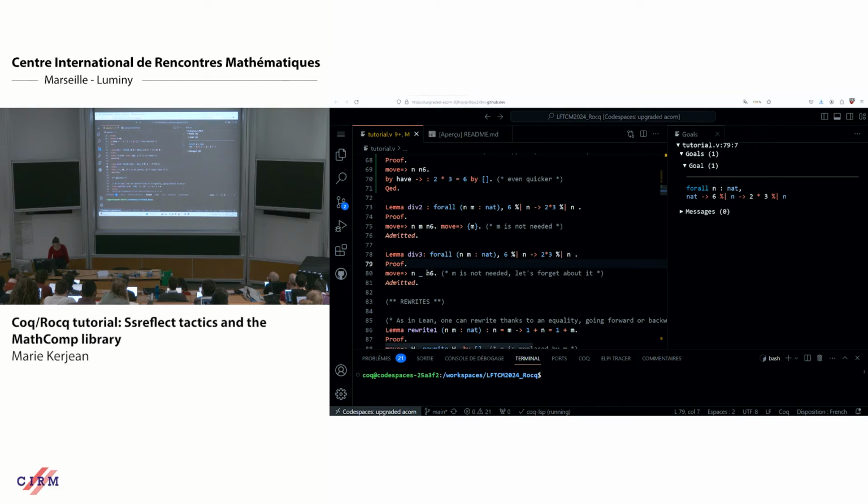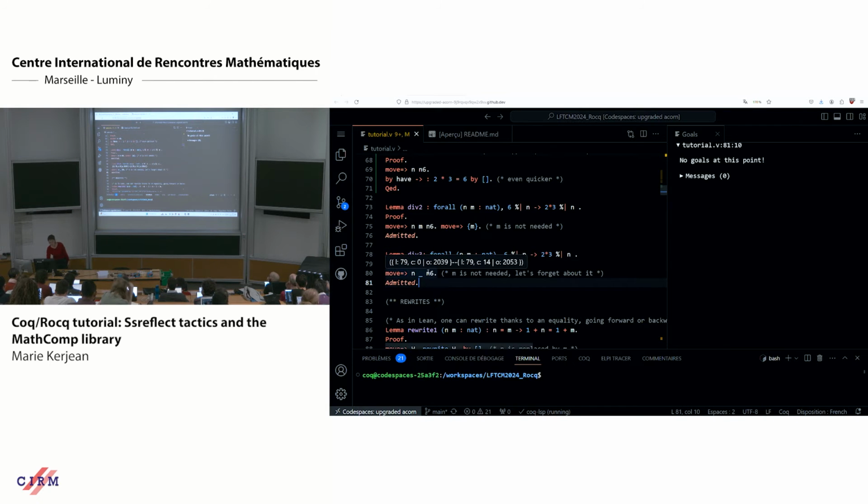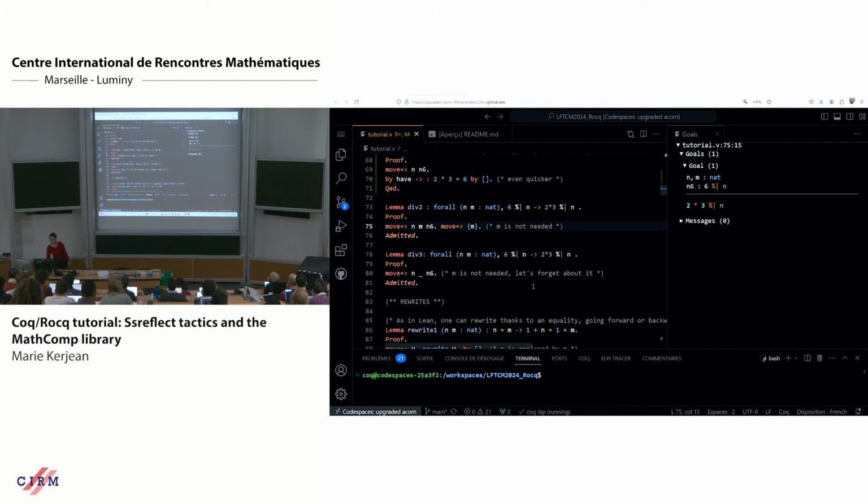A simpler way of doing that is saying, I don't need my second hypothesis. I won't name it. Just forget about it. So let's go over that slowly. Here I introduced a number m, which I don't need. So this will just change my context.